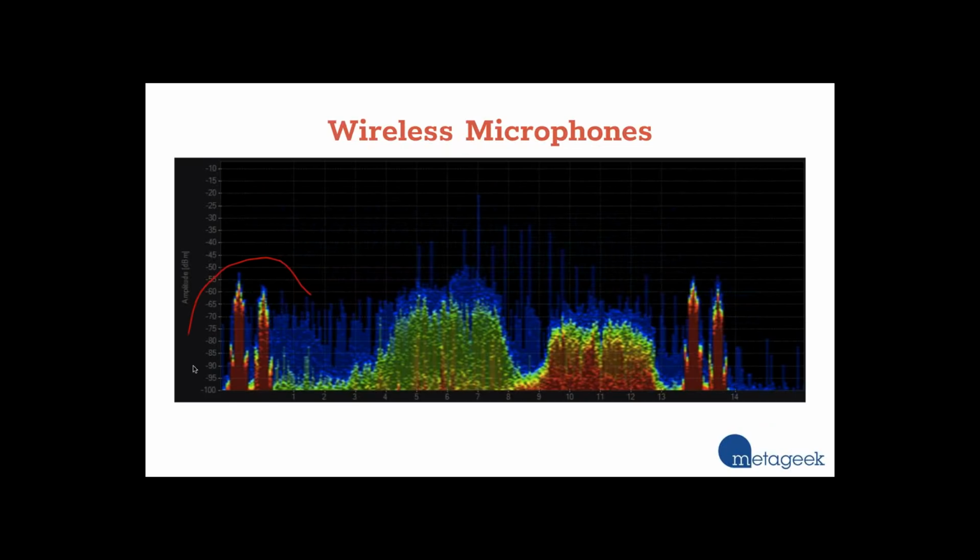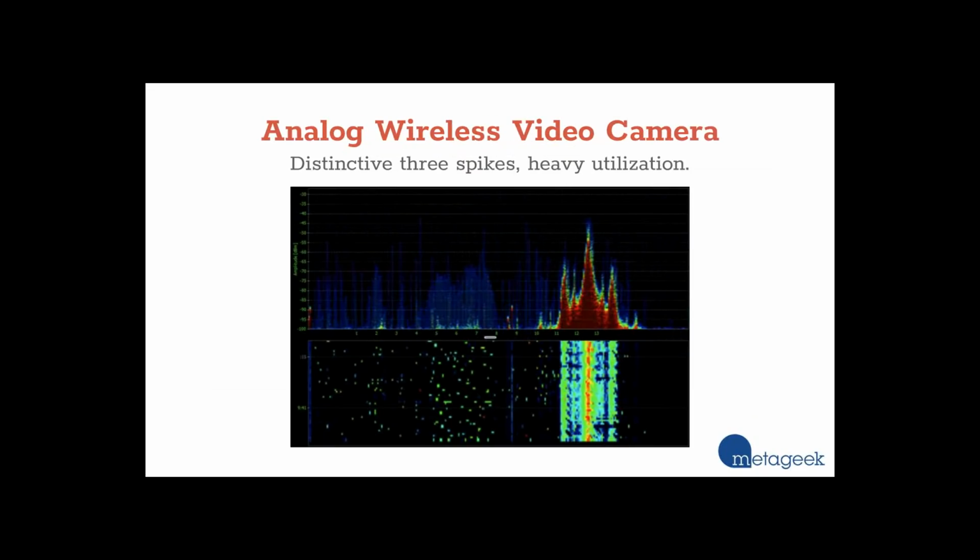These are wireless microphones with a little bit of Wi-Fi thrown in the middle. So these microphones are taking out channel 1 pretty hard, but fortunately they're not affecting channel 6 or channel 11, so we're actually able to plan around those microphones a little bit. We can make sure that our access points are on good channels to avoid those microphones.